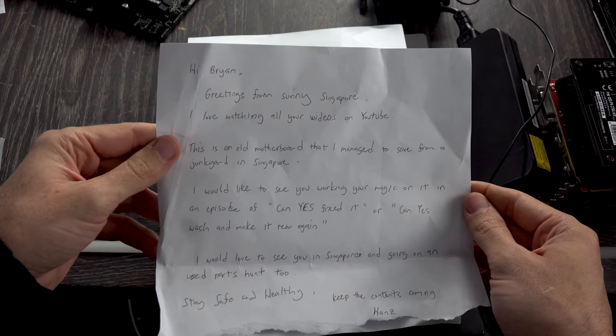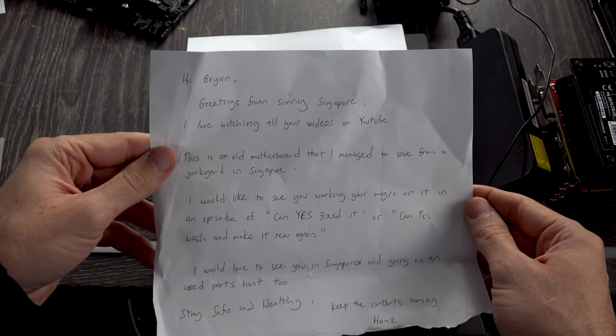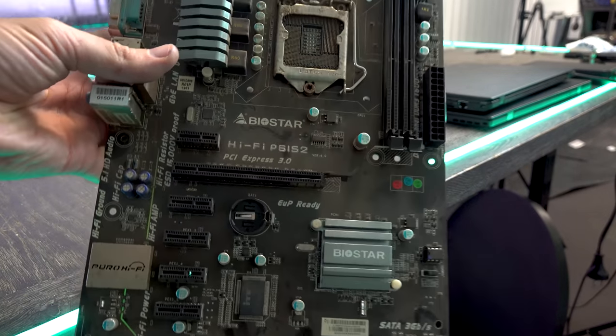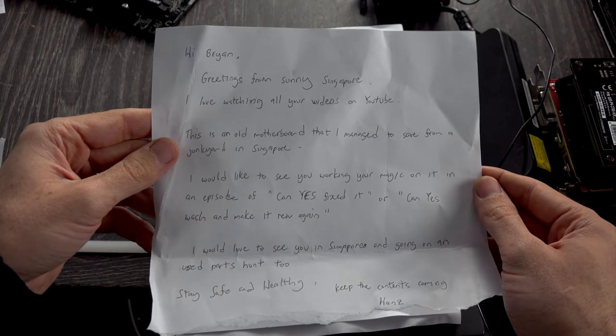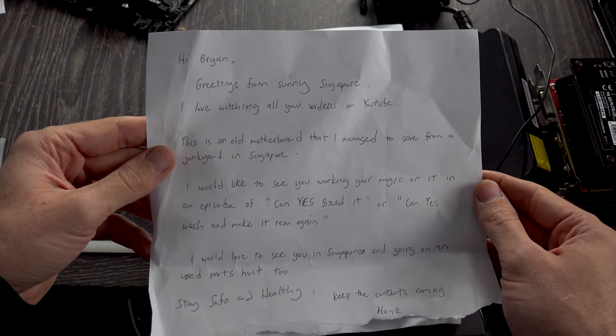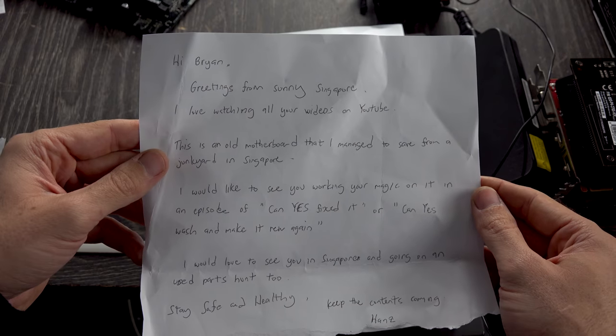"Bryan, greetings from sunny Singapore. I love watching all your videos on YouTube. This is an old motherboard that I've managed to save from a junkyard in Singapore. I'd like to see you working some magic on it for an episode of Can Yes Fix It, or Can Yes Wash and Make It Work Again. I would love to see you in Singapore and going on a used parts hunt too. Stay safe and healthy and keep the content coming." But the most important thing out of that message is definitely stay safe and healthy.